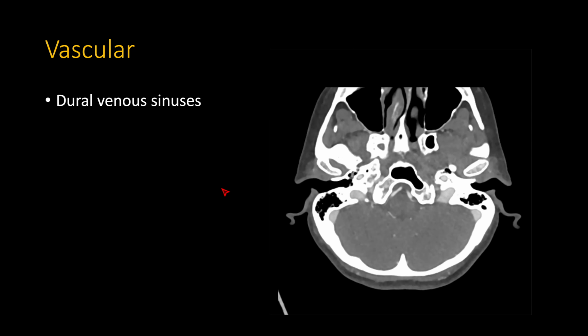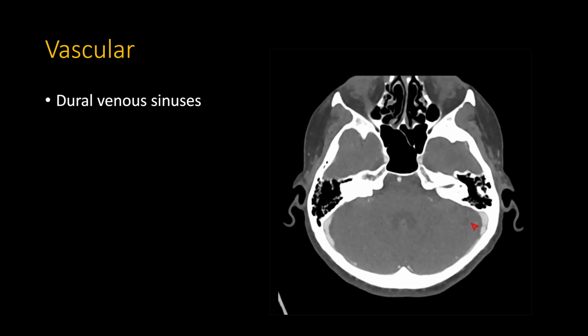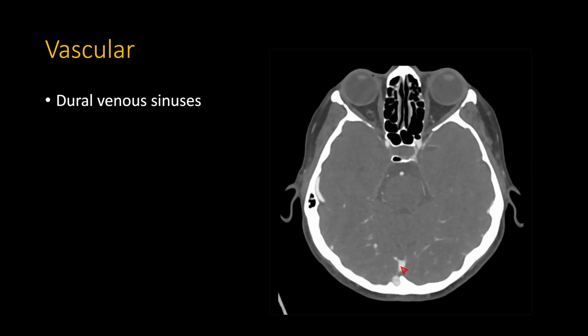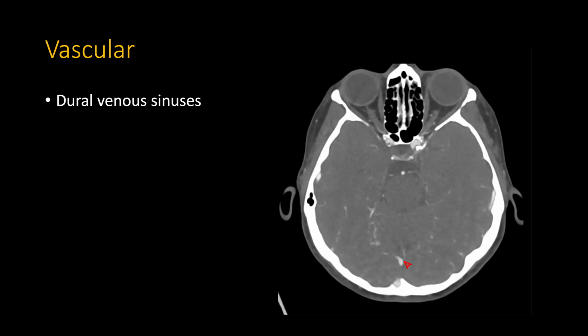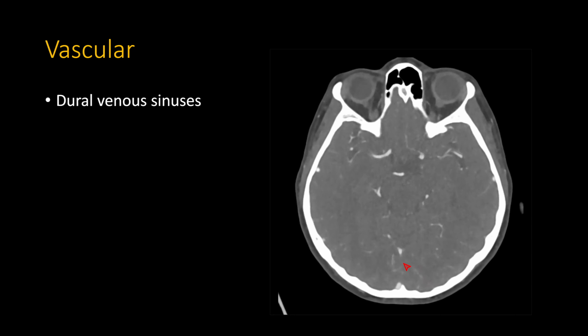Now, the last part of your vascular search pattern should focus on the dural venous sinuses. Fortunately or unfortunately, a lot of the time we have venous contamination, and what the venous contamination means is assessing the arteries becomes harder, but you also have to remember to actually look at all the veins that are opacified. This particular CTA has tons of venous opacification, right? So tons of venous contamination.